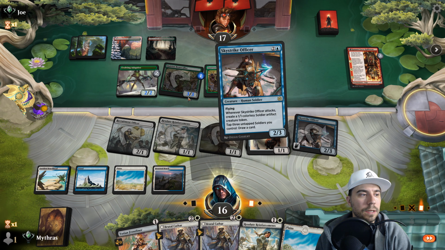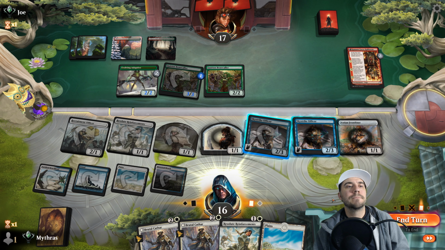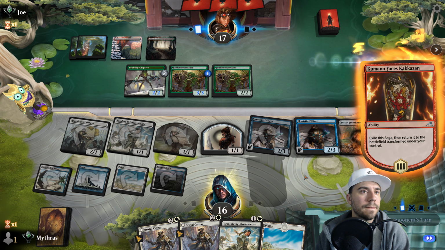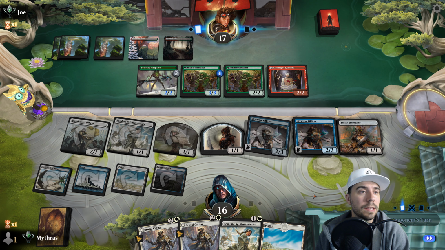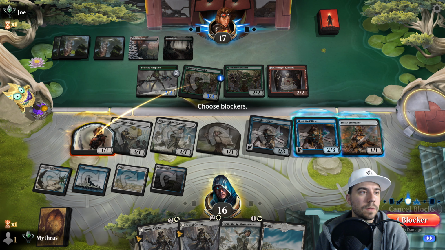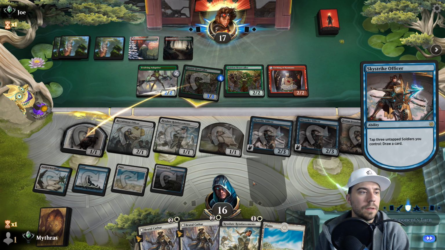We'll add another one of these. And one of those. There we are. Good spot for us. Now, we don't want to let this play out too long. We gotta gain some momentum here. We will block. And draw.